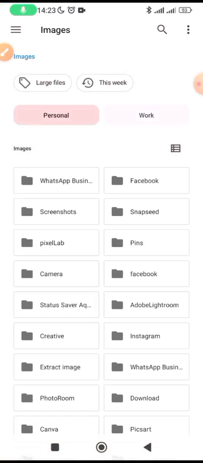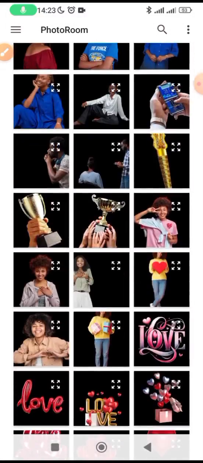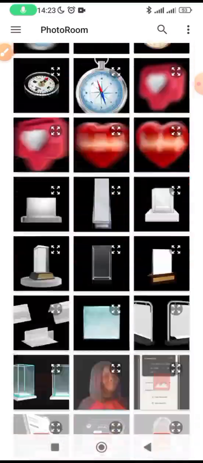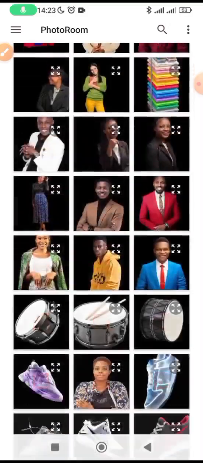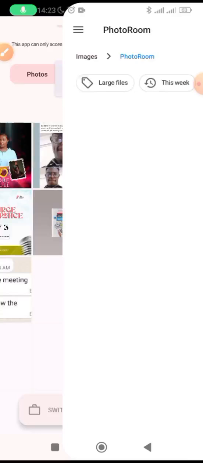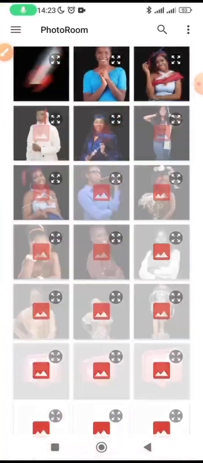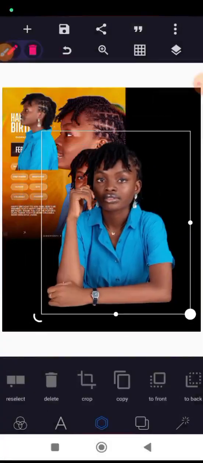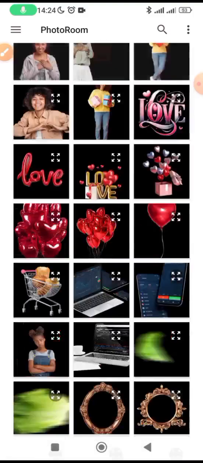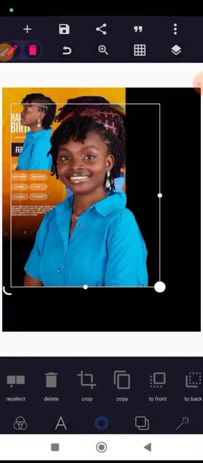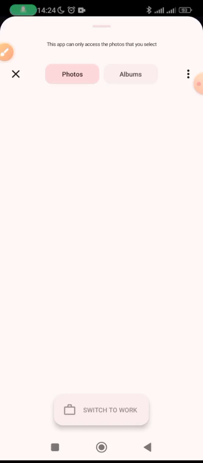The images, photo. Let's import the background also.